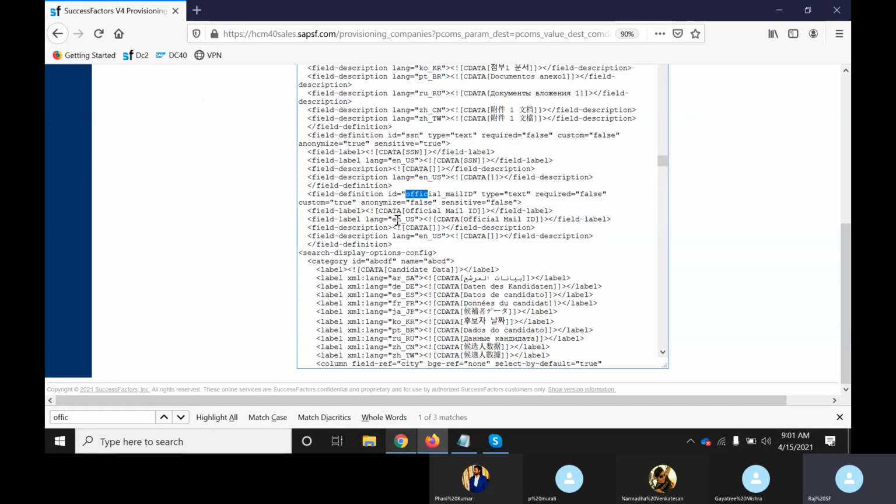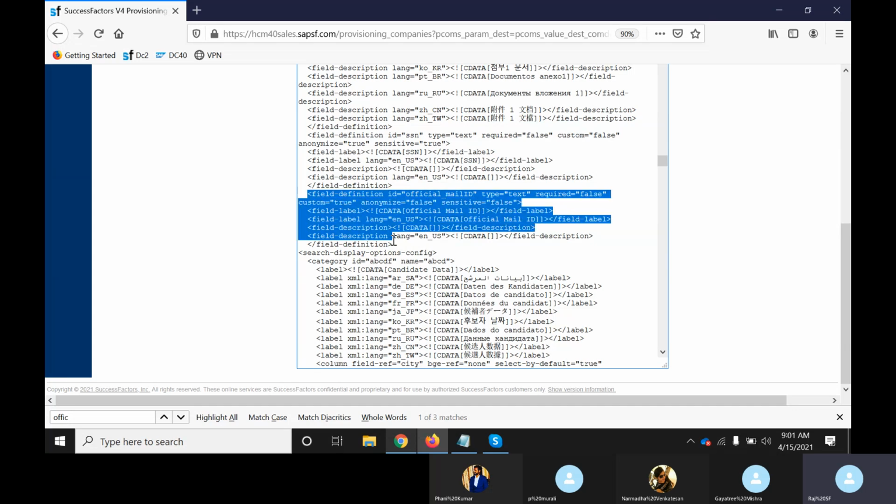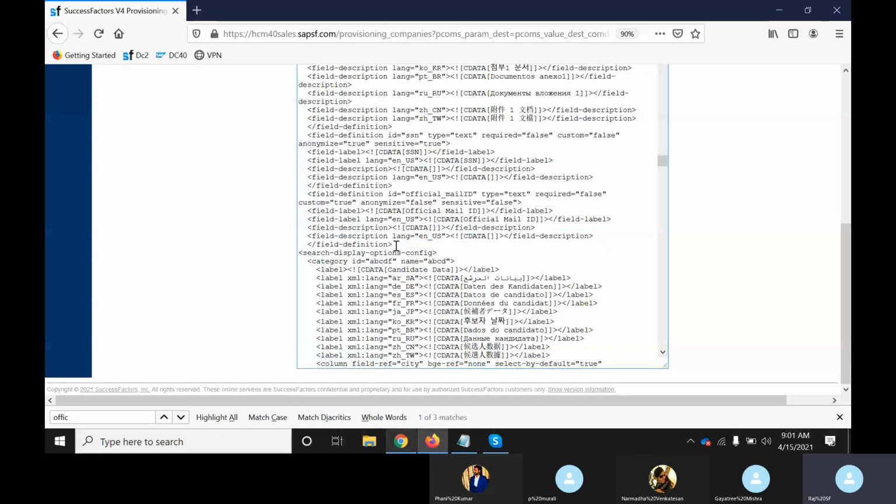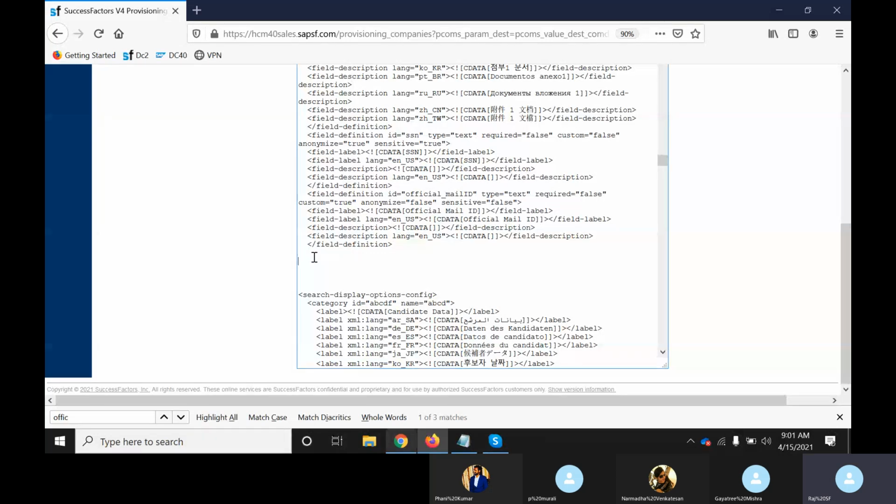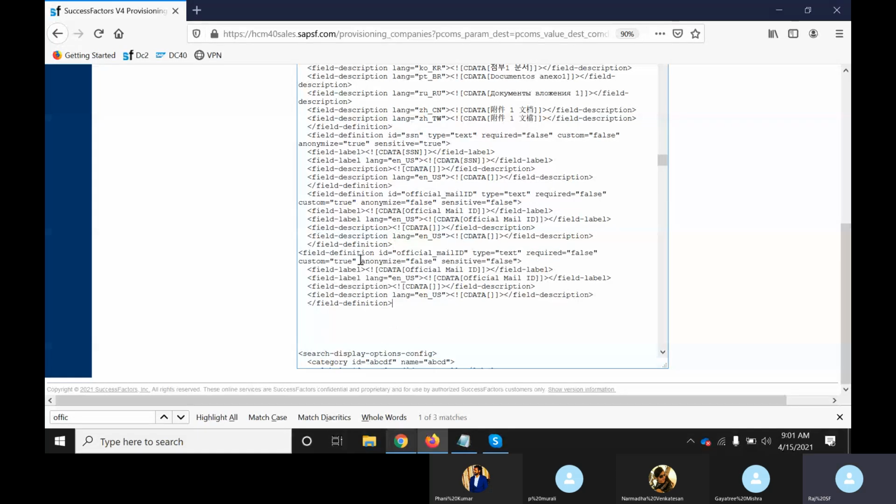Example, I want to add a new field here. What I'll do, I'll copy this field definition from here to here. Same way, just copy this, go to the next line, because here we don't have a download or upload option. Within the same page, we have to modify it without downloading anything. Here we have a field definition ID. I'm going to make it first ABC as the field, and type should be text. Let it be required equal custom to this information.